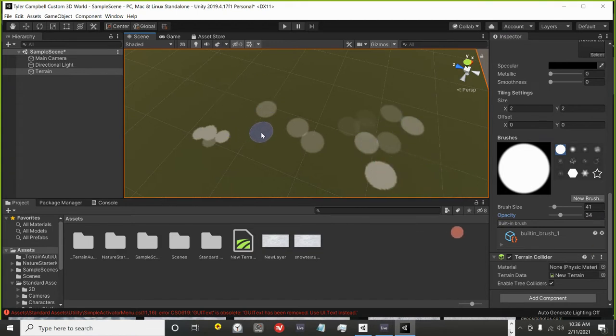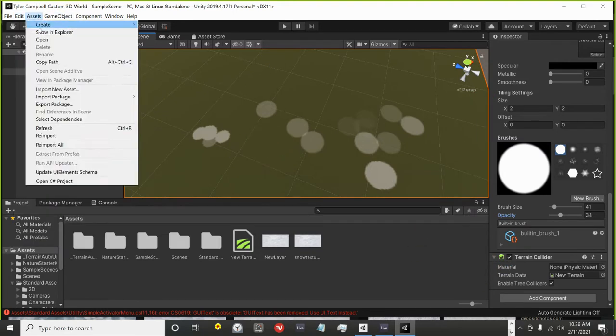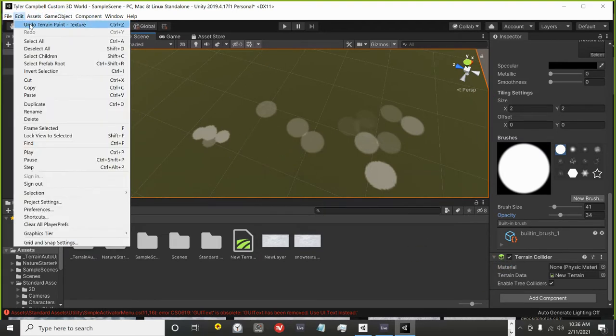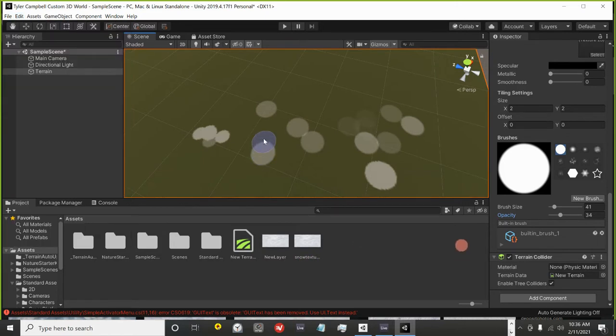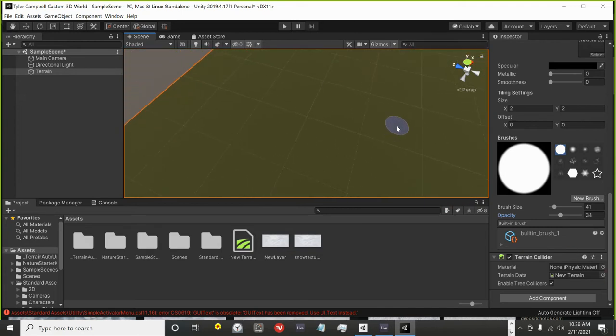And again, all these changes I just made, I want to undo because I don't like them. So to undo changes, go to edit, undo, or even easier is hold the control button and tap on Z. Each time you tap and let go of Z, it's going to go back one more step. So this is really, really helpful. Later on when I make my mountains, I will show you guys how to do that. So let's do that. Let's make some mountains. Show you guys how easy this is.